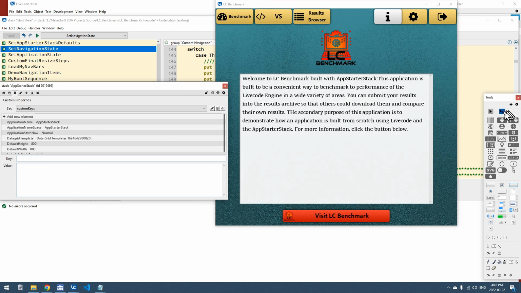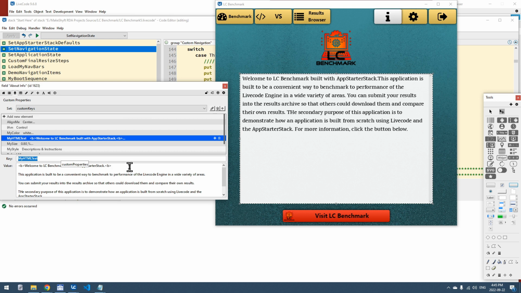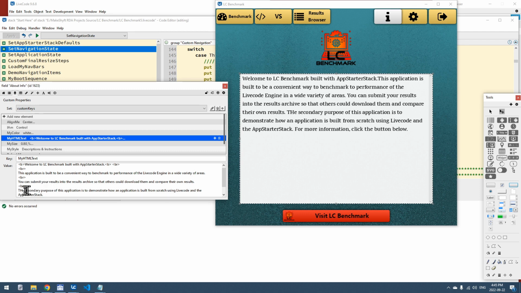Huh, interesting. That is really interesting. Oh, we don't have any page breaks in our text. So we're just going to put some in. BR is the tag for a line break.